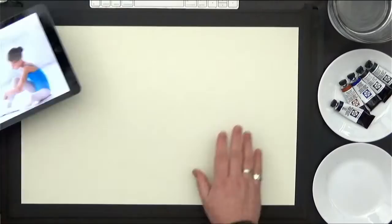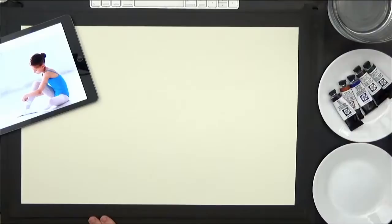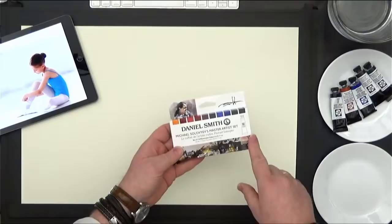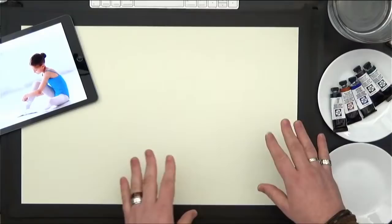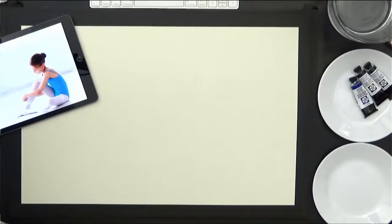This is the Saunders Waterford paper, a neutral color, 300 grams. And I'm gonna use five colors from Daniel Smith for this. All of them you can find in my personal set, the master set from Daniel Smith. Three of them I'm using always. This is Pyrrhol Violet, Indigo, and Quinacridone Sienna. Those are my main colors, and I'm almost eating them.